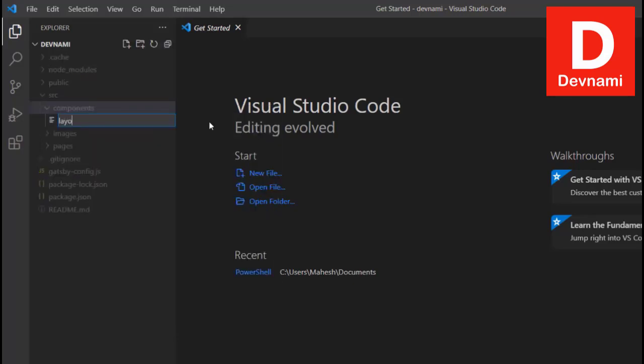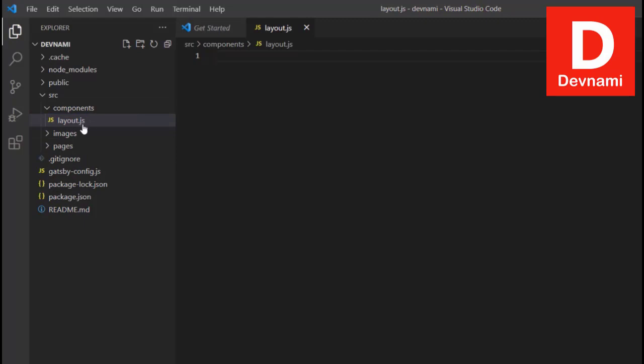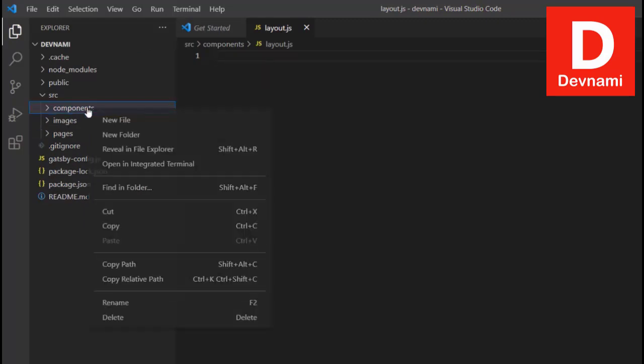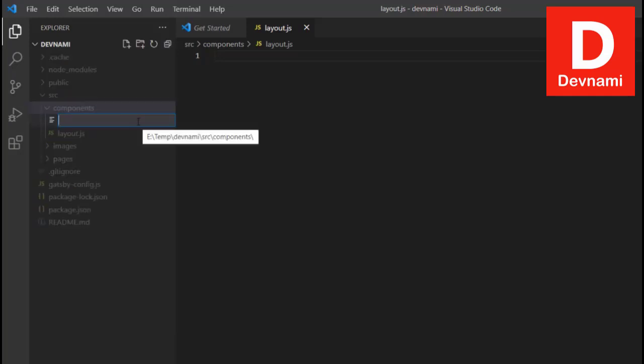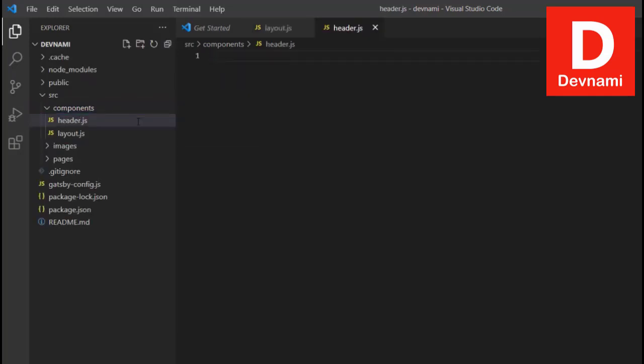Let's name one layout.js, which will contain the layout for the entire site. Then one more component, let's say header. You can also add one more, which could be a footer or a sidebar, etc.